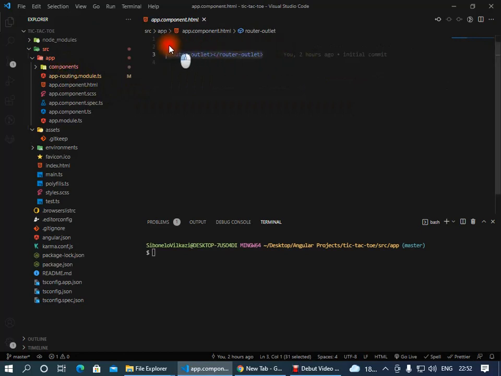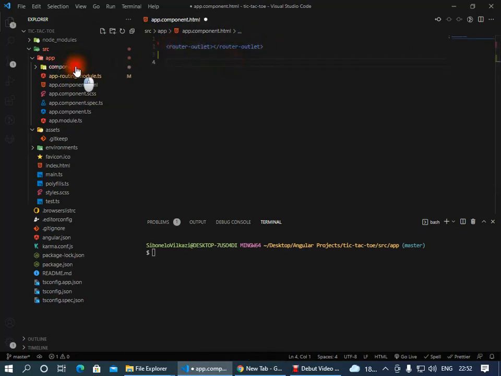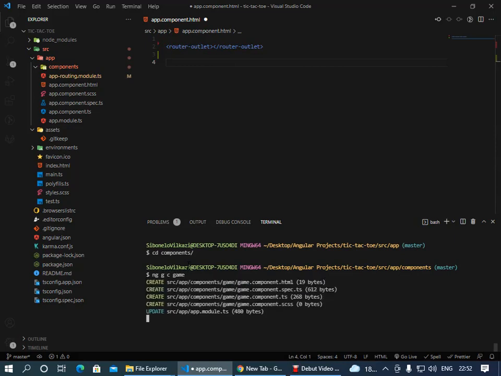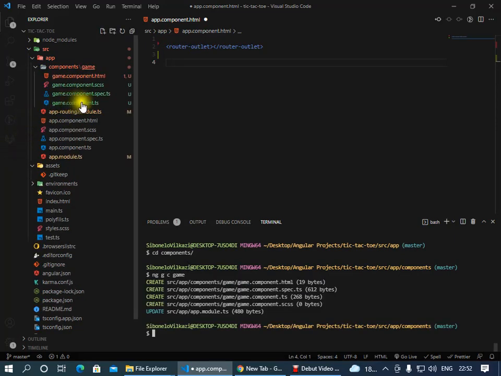So I've got my router outlet there, right? And then in this folder I'll cd into components, and then just create a component called game. So this component will be called game. Okay, that's finished.